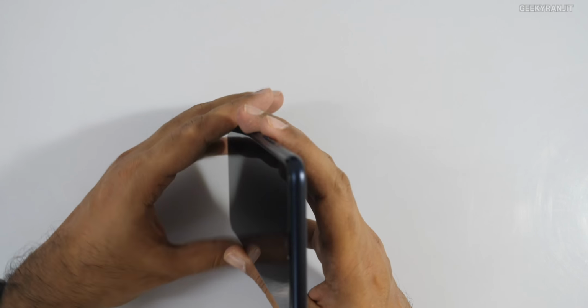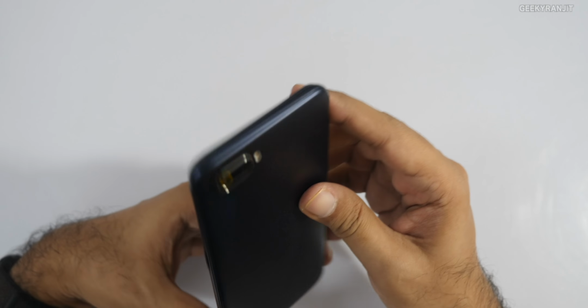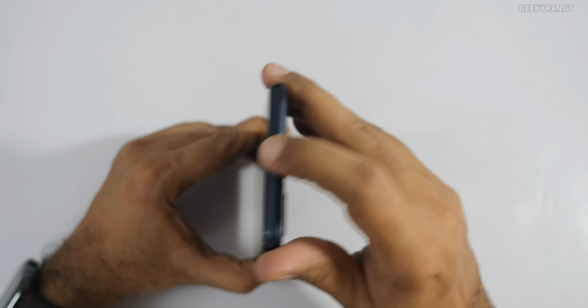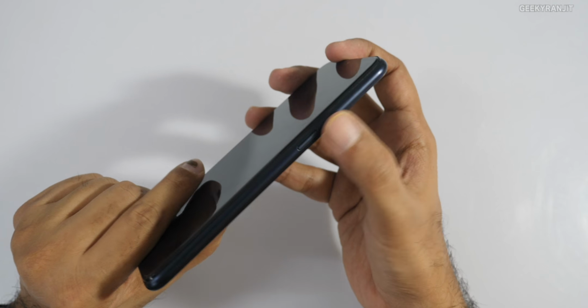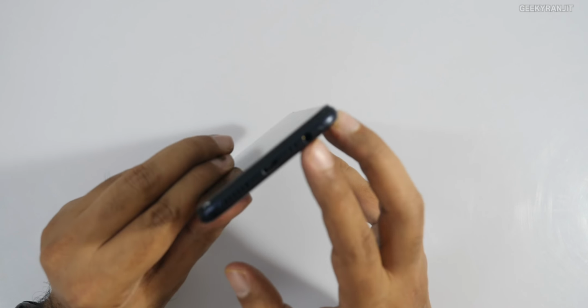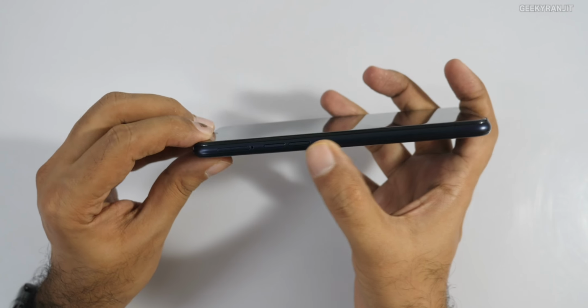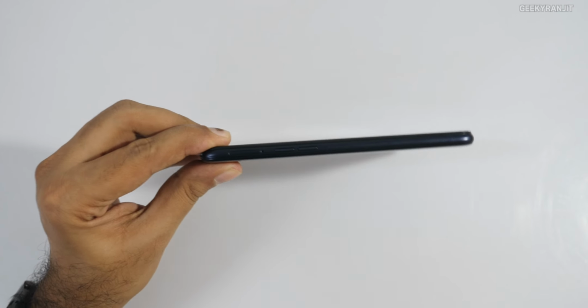And let me give you a physical overview. Again, this is made up of a plastic body. Again, at this price point, that's what you're going to get, but it looks very hard, I would say. And we have the power on off button on this end, nothing else. We have the 3.5mm headphone jack, micro USB port. This will be for the speaker, and volume rocker is over here, and even the SIM slots are over here.